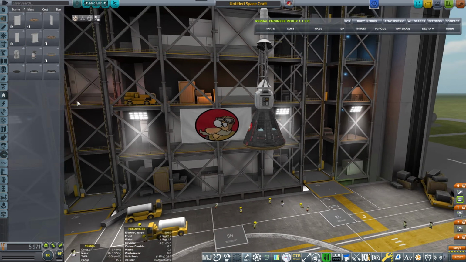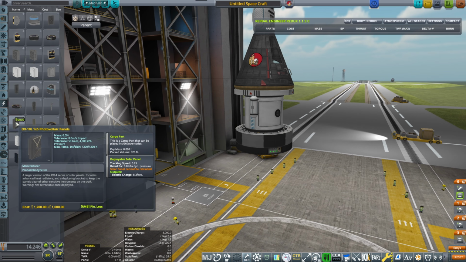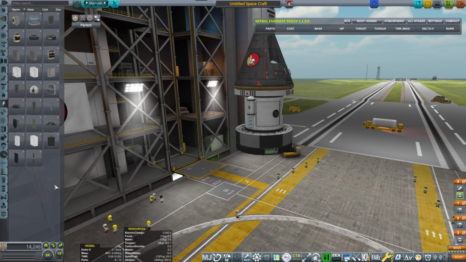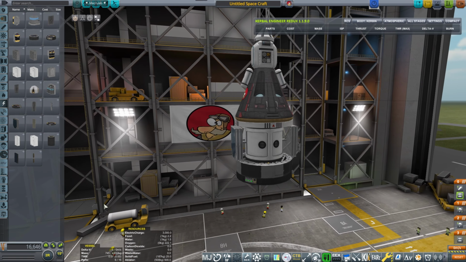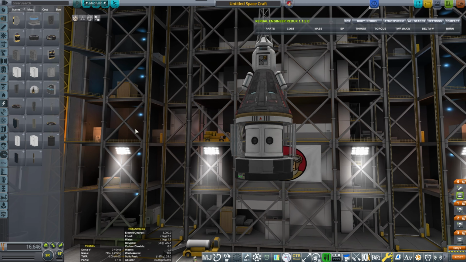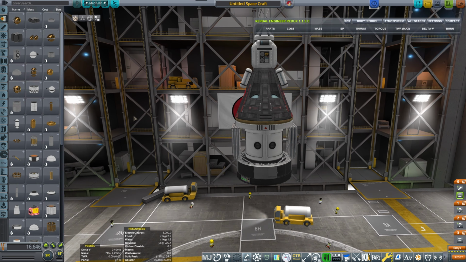So okay, let's put some reaction wheels and a battery just to make sure that we have enough. Okay, let's place this underneath. I think this is a better design. Then I will need some solar panels. These look cool, but if I place this up, can I place those like this? Oh, much better.